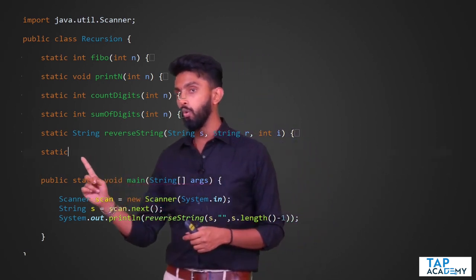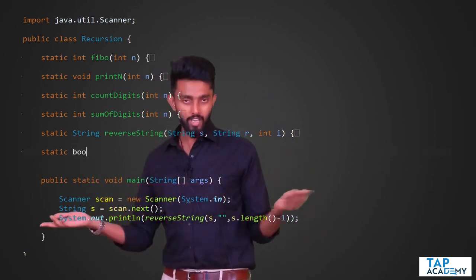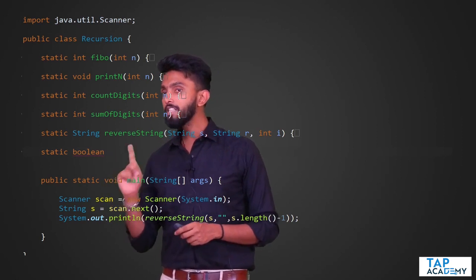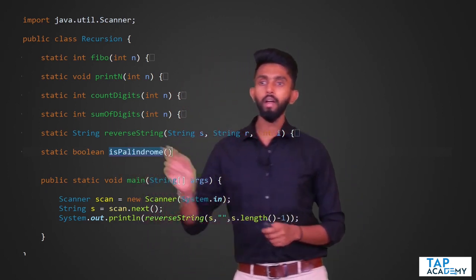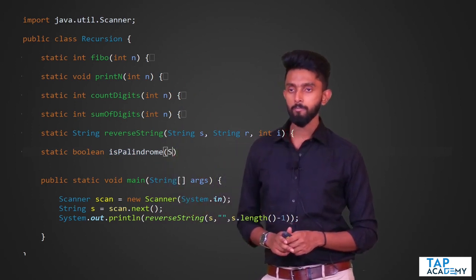Now the thing is, we are writing if it is a palindrome or not, right? So boolean is what it should return, true or false, yes or no. I'll call this isPalindrome. First thing is, it will accept a string s.